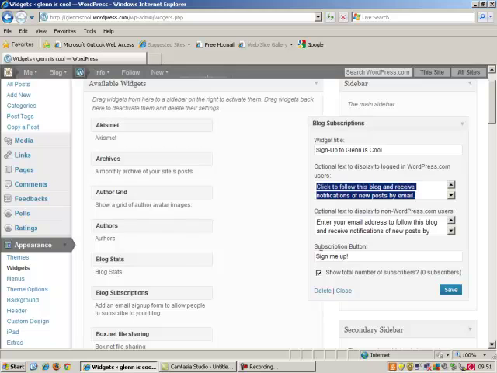And then the actual button here saying sign me up, that's what will appear on the button. For example, if we were offering a free report, you could put give me my free report, whatever. Don't worry about that for now. We'll just put sign me up, and show total number of subscribers. Maybe not at the moment. You won't have any significant number on there, so that's not something I'd do.